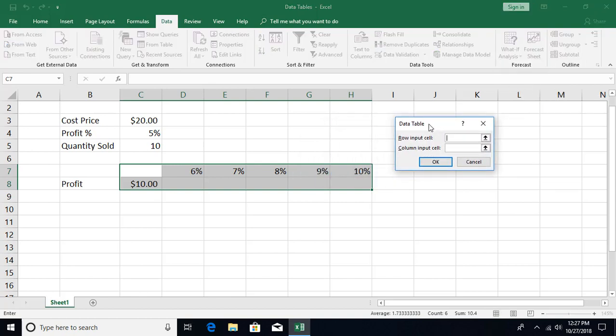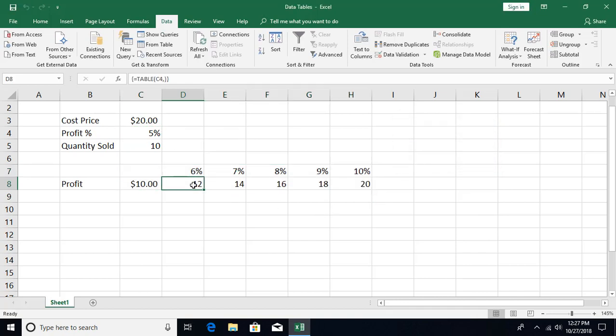Now, because a data table can be used for a single variable or two variables, in this case what I'm changing is only one variable, that is profit, and that profit I have arranged in a row. So I will select the option Row input cell, and what is changing in my formula is the profit. So I'll select that cell, and then click on OK.